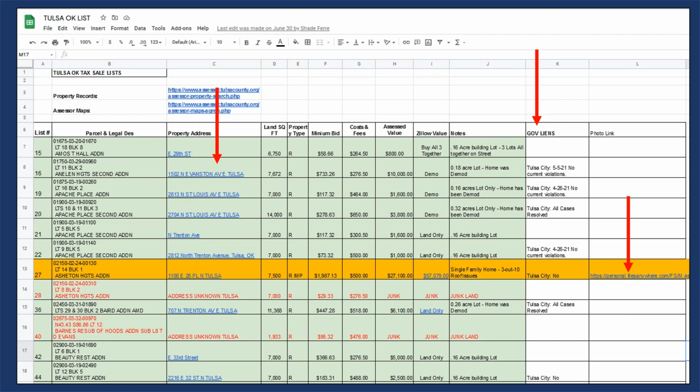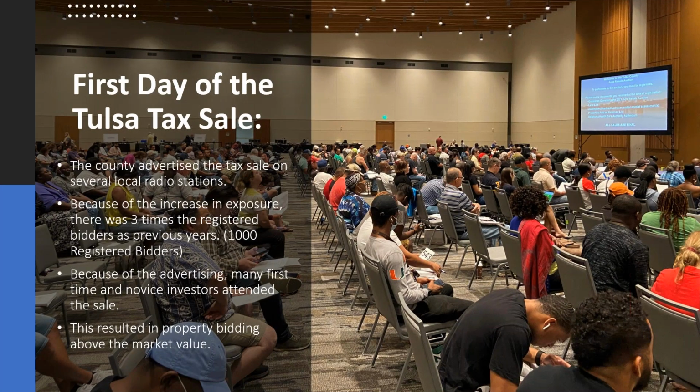Yeah, well, that one was only 1,900 square feet, and they were bidding competitively, way over whatever the assessed value was on these first properties. I was like, whoa, they're bidding on junk property and being competitive. What is this going to be like? Oh yeah, that was when we were still trying to figure out exactly what was going on. We didn't realize until that morning that it had been advertised.